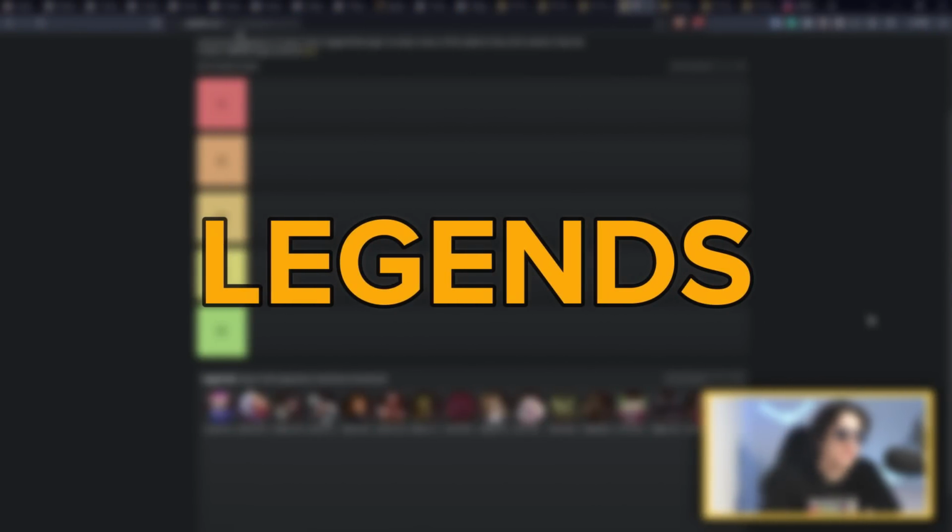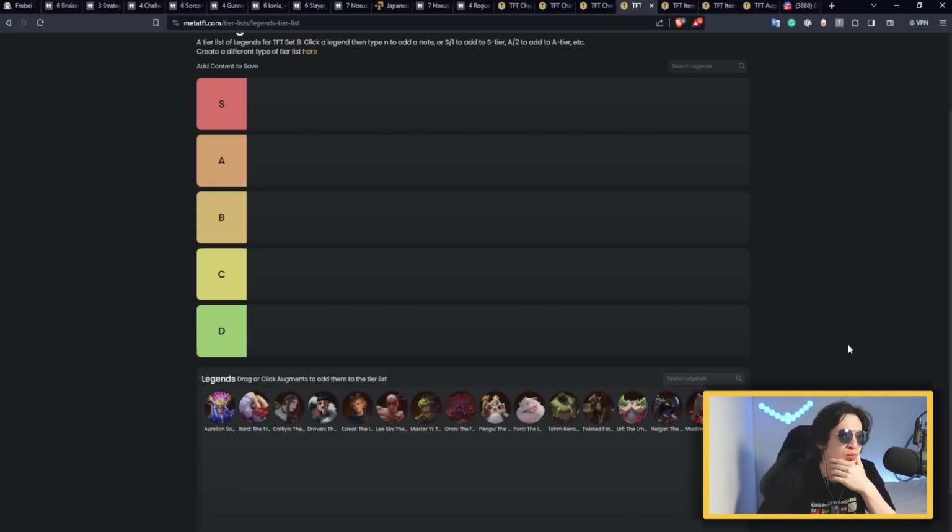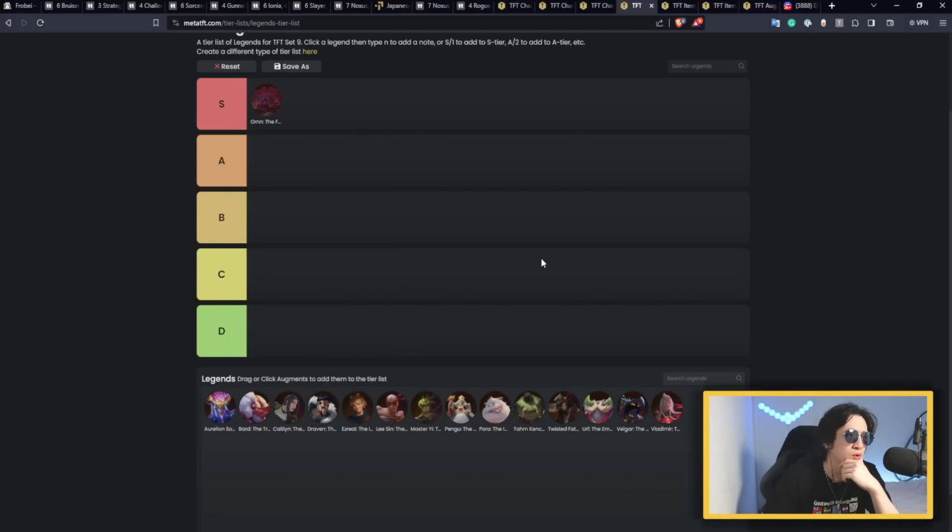Now let's talk about the legends. I don't want to spend too much time on it. I just want to show the best legends and explain why, and then for the next legends I'm just going to tell you whether they're good or not. So the best legends right now, we have Ornn. One of them is just the most broken legend to have.